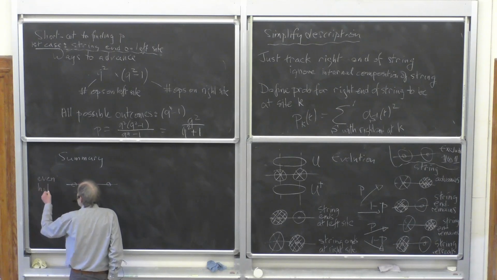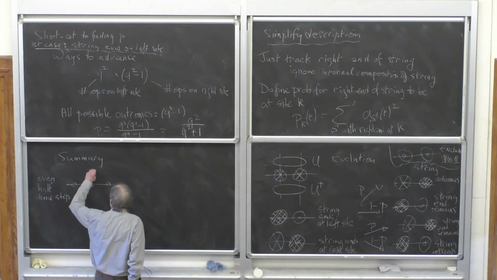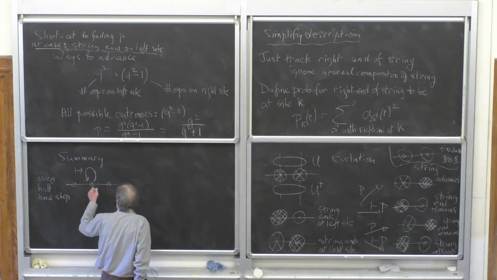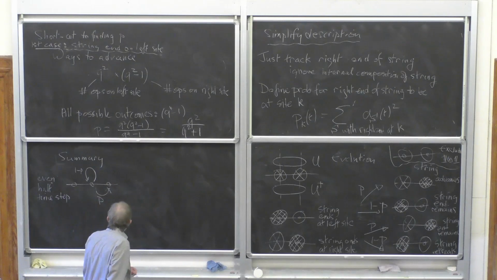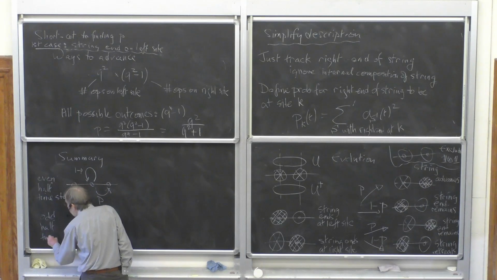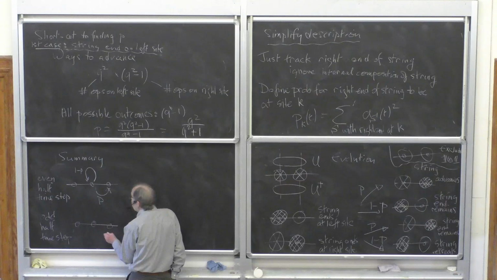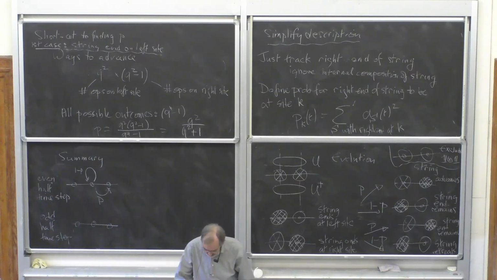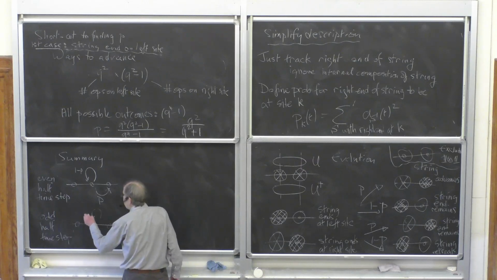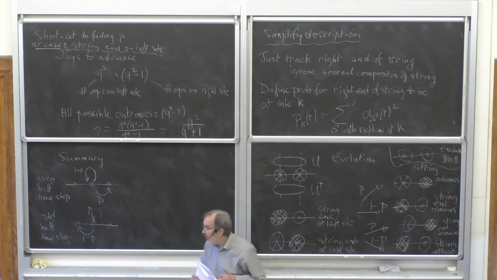So in an even half time step, where we're dealing, say, with this top situation, then the end of the string remains or jumps with probabilities 1 minus P and P, and in the odd half time step, where the gates act on the other pair of sites, a string which is initially ending on the middle site will remain where it is with probability P and jump back with probability 1 minus P.